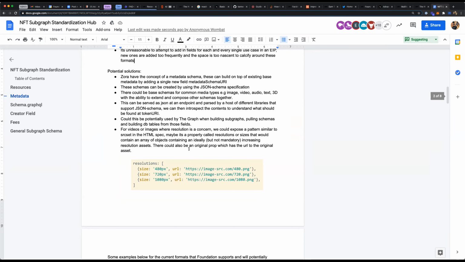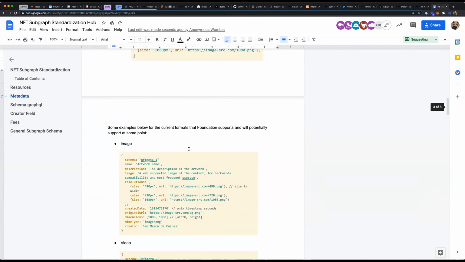High level thoughts. I really like the idea of having a core schema for a type of content. Right now, our schemas are definitely geared towards platform specific metadata. If someone's building on Zora and they're an audio platform or a script writing platform or whatever, you might have your own metadata for your own platform use case. But I do think that abstracting away the MIME type and including core pieces of metadata for a given MIME type is probably a better route. That allows you to play with the most important things about how you consume the media and also add and contextualize it to your own platform's specific metadata. So I'm a big fan of this.